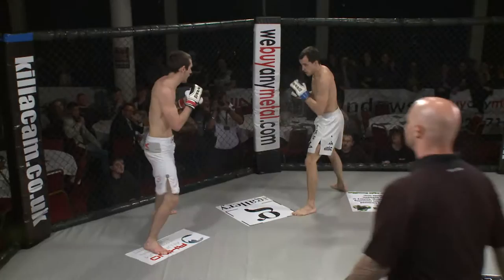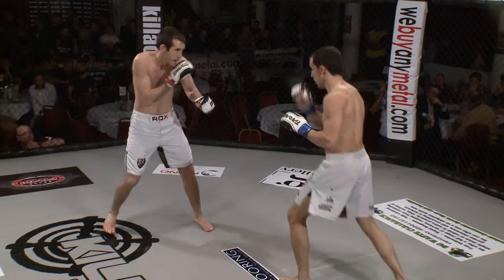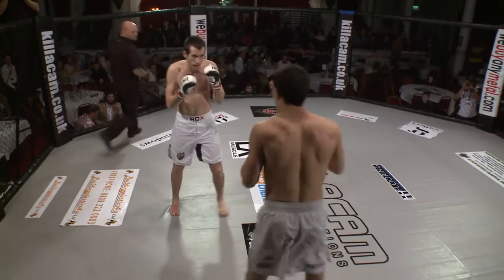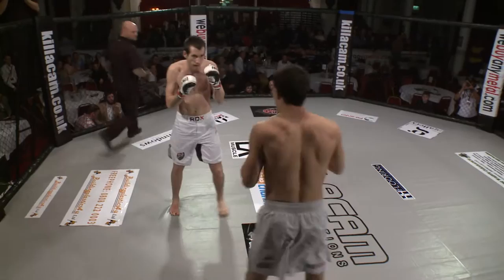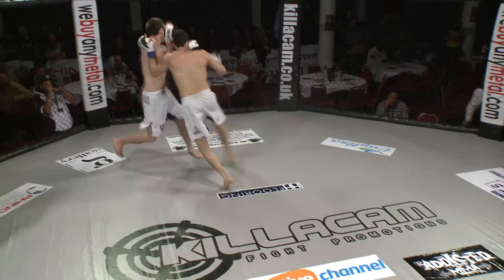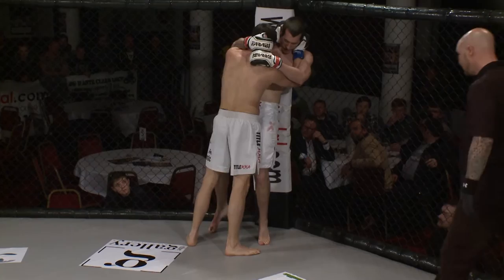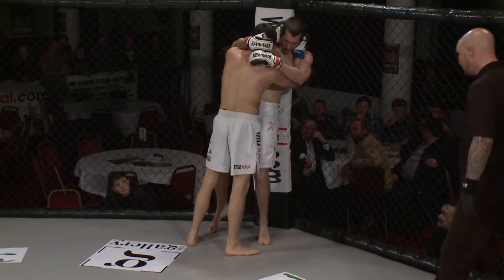Terjman is pressing nice — right hand. This is a debut as well. Haven't really seen anyone try to take it to the floor yet — just a stand-up bout so far. Terjman is throwing bombs, looking to finish quick. A lot of feints here. Now we'll see some clinch work. Good advice there from Coach Paul McGinty. Expect some knees from Terjman. This is a really tiring aspect of MMA right here. Nice knee on the break — we'll get to see some conditioning.